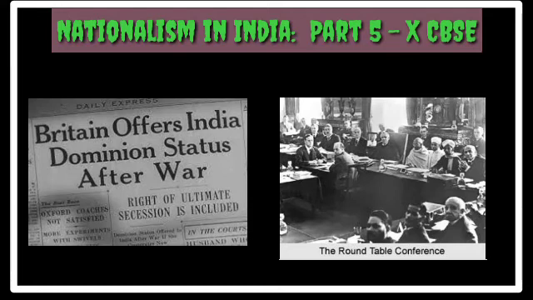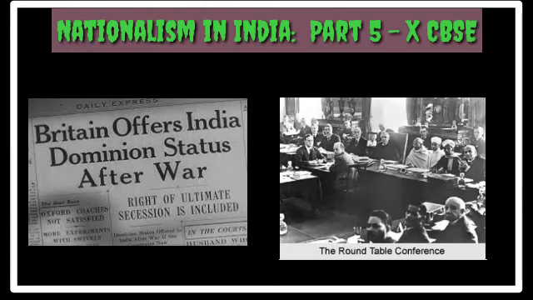We will provide a stage for Indians to discuss the problems of India related to freedom. So this round table conference will be held at Britain and Indians can come and participate. So we'll start discussion. So these were the two important steps taken by the British to pacify, to comfort, or to control the political struggle in India.